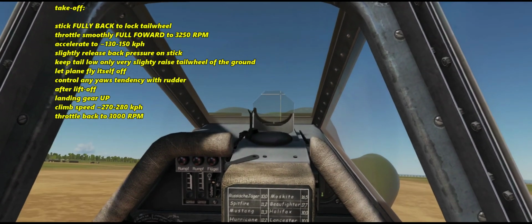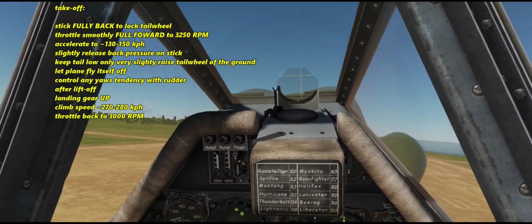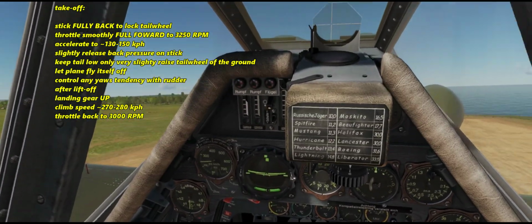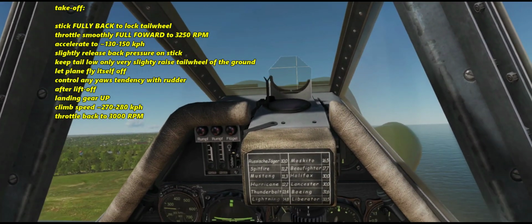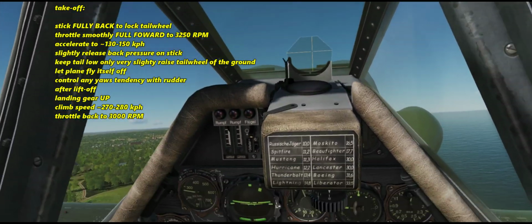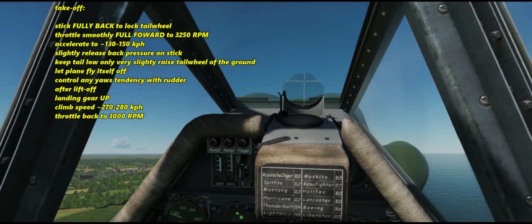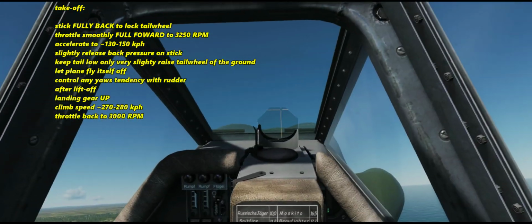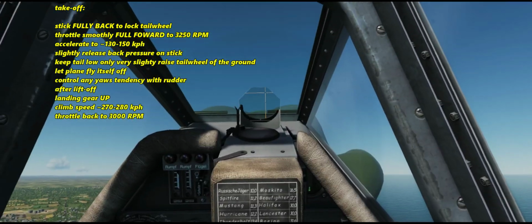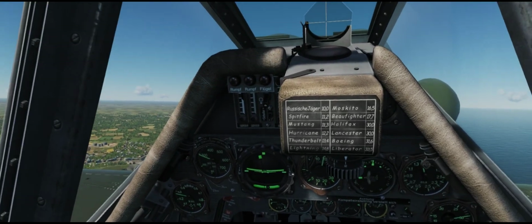And there she lifts off. Be careful, let the plane accelerate. Raise the gear. Gear comes up, indicators go down. Be sure not to go beyond the limit of 300 kph. Best climb speed is 280. Gear is up, and then we can throttle back to 3000 rpm for the climb.